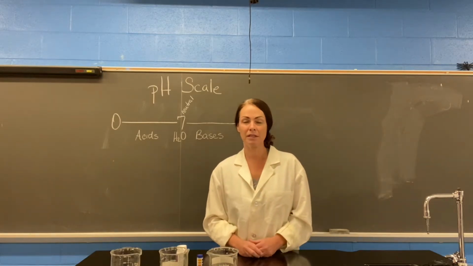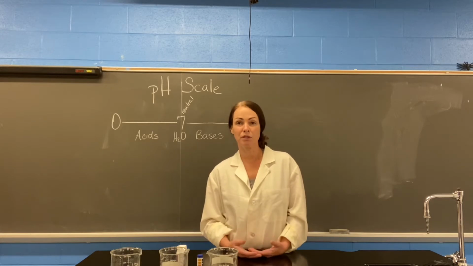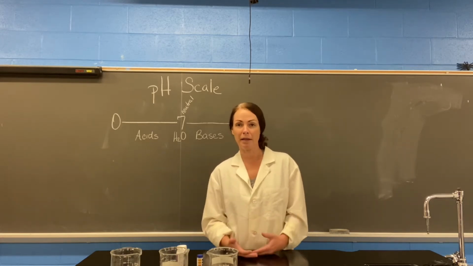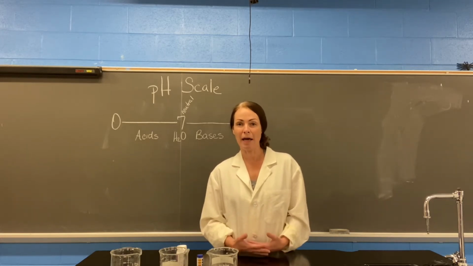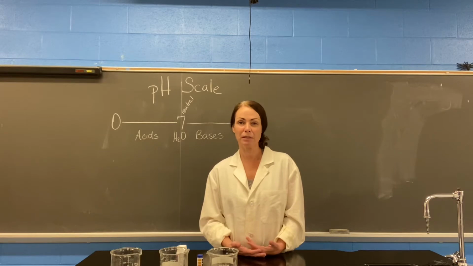In this video, we're going to discuss the pH scale. The pH scale is the way we measure the strength of an acid or a base. So as a reminder, an acid is a substance that when it's mixed with water produces hydrogen ions. And it has some very specific properties.